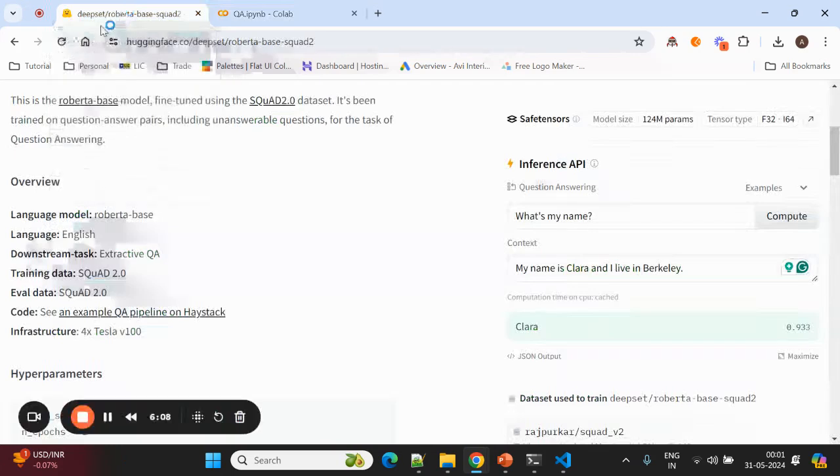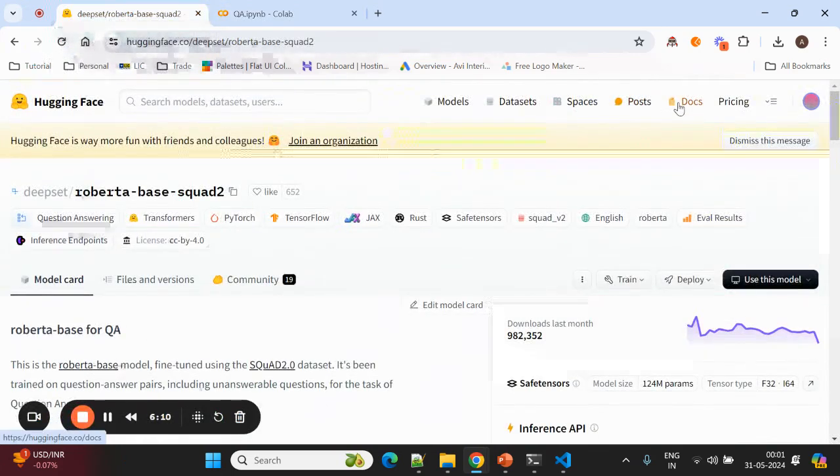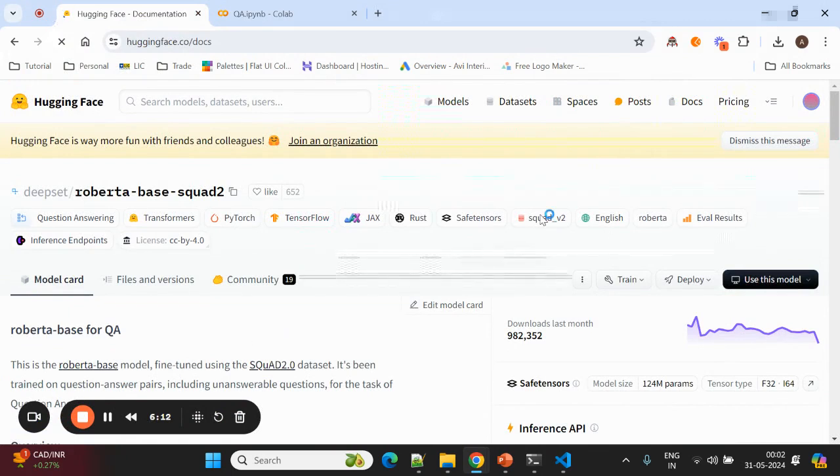What is transformers? You can come to the documentation here, and if you want you can check about transformers also. There is huge documentation for this, and you can use all the documentation also. On my side there is some network issue, I think.